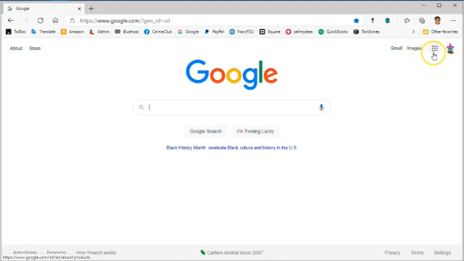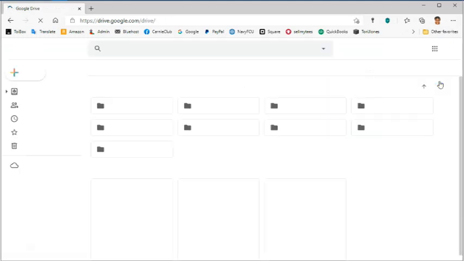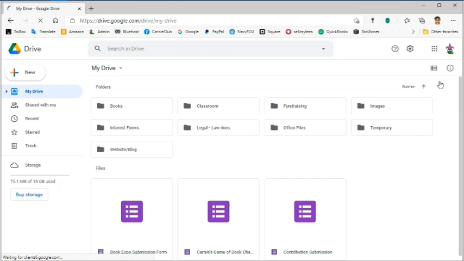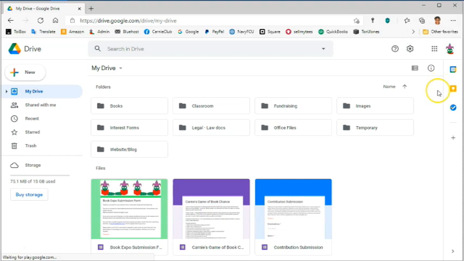But there's my Gmail. Here are the grid of dots. These are the apps. I'm going to click on it. Here is my Drive icon. There it is. Now, I have pre-organized a lot of my stuff. So when you click on the grid of dots, Drive may not be right up at the top. You may have to scroll down to find it. I'll talk about that later. So that is how you access this.